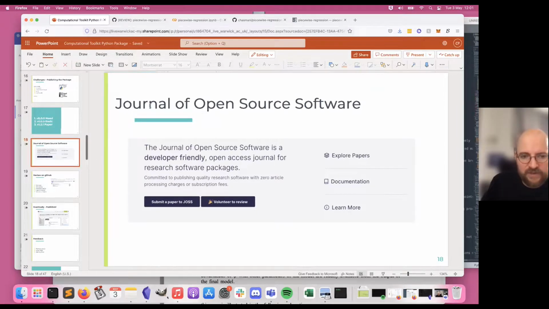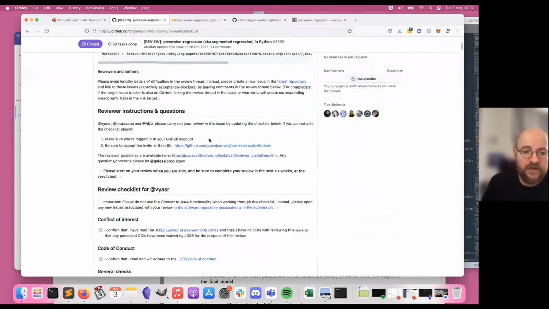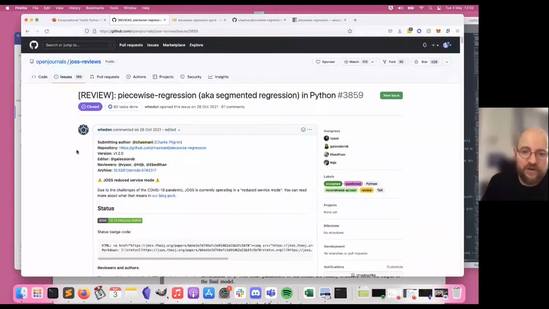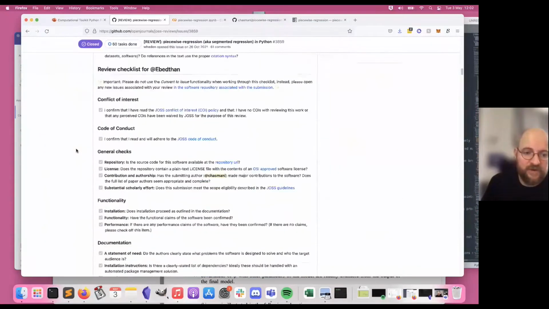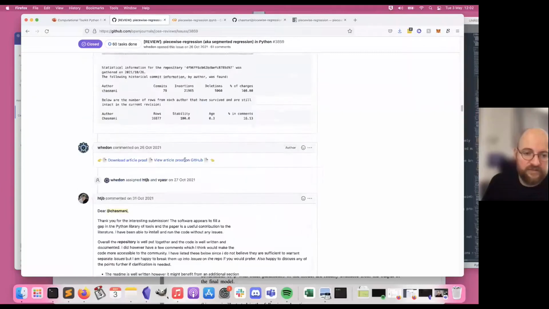So to get into the Journal of Open Source Software, you have to submit a paper, and then the review process is quite quick. And interestingly, it's done publicly on GitHub. So this was my full review, and you can see here all of the back and forth we had with the reviewers, all the discussion, all the issues they raised.